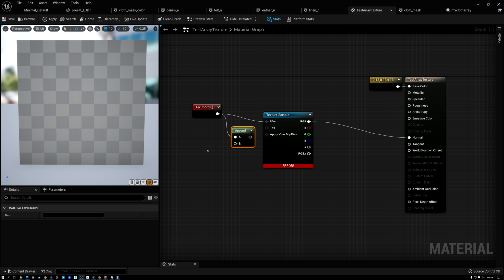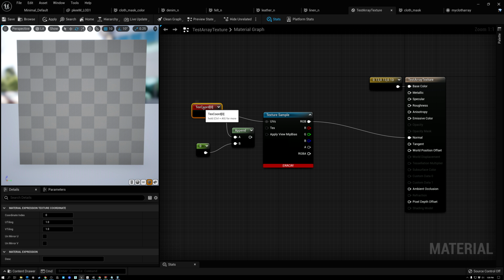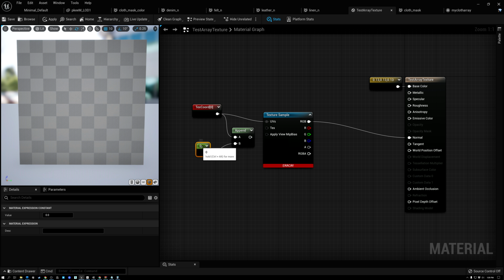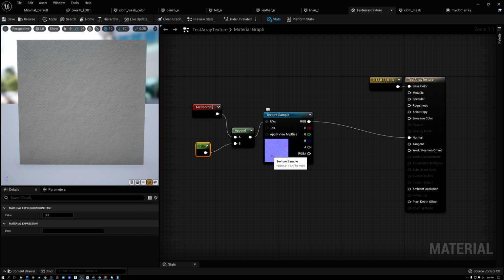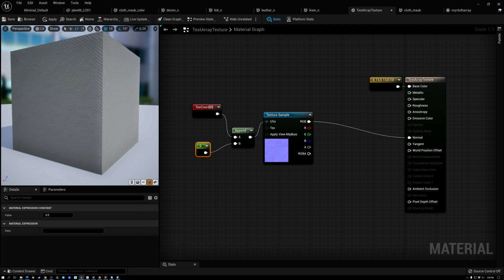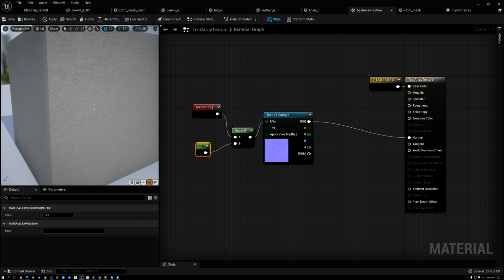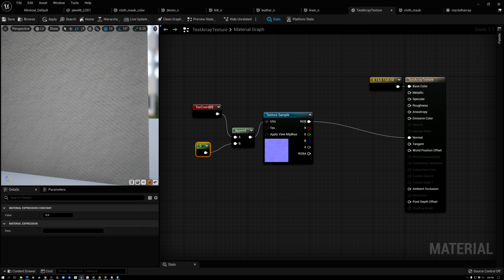And I can append a value. So I'm going to hold down the 1 key and click, which will give me just a float value. And here I've got a value of 0. So I'm going to append this. So now I've got my UVs coming in here, and then this becomes my W value. So now if I pass this into my UV socket, now I get something showing up. So I can see my denim normal map.